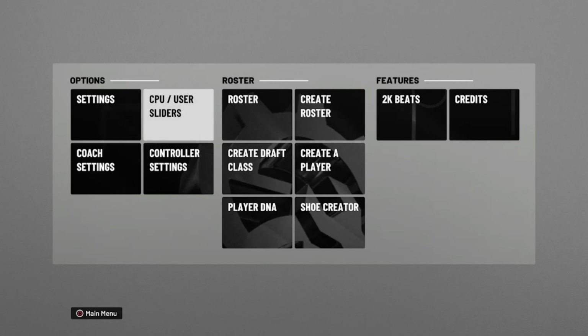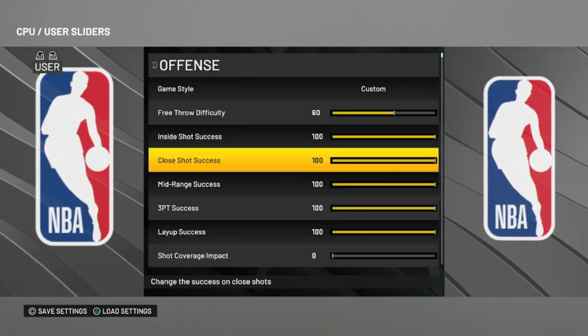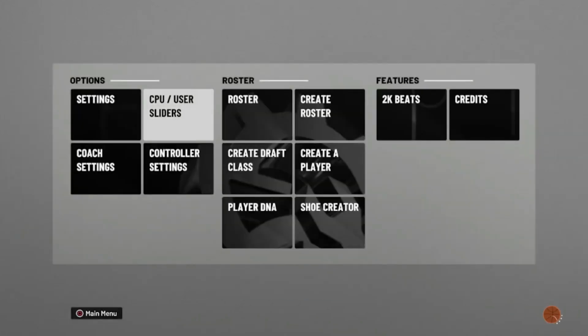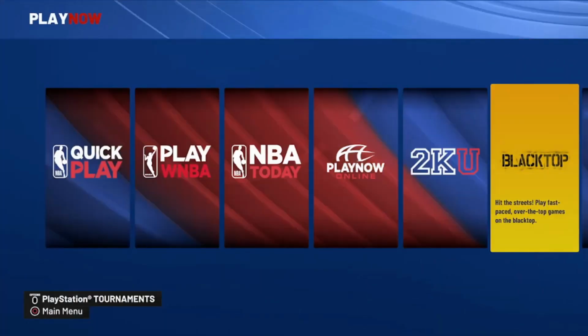All right, now what you want to do is go back to CPU user sliders and just make sure that everything is still the way that you left it. And it is. All right. Now, after that, just go back and repeat what I did the first time. And you should be getting VC in no time, man.